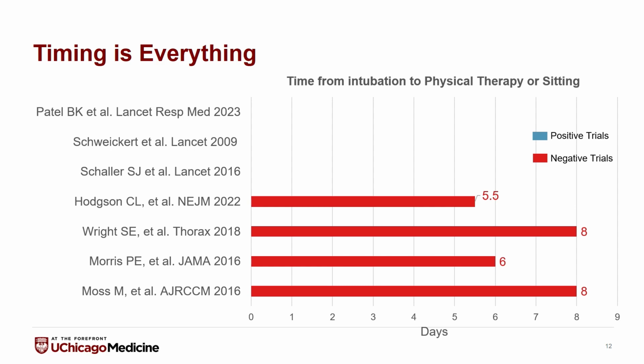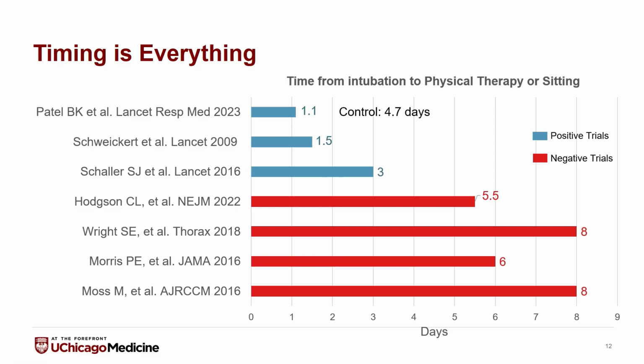If you contrast that to the 3 other trials that showed clinical benefit, the time to first out-of-bed activity, the time to sitting, ranged between 26 hours and 3 days. And so if we really want to see the clinical benefits of mobilization, the time is money, the time is muscle, the time is brain. And importantly, in our recent trial, where we on average had patients getting out of bed at 26 hours, our control group that had no clinical benefit from mobilization had an out-of-bed activity at 4.5 days. And so that tells me that 4.5 days is still too long, and that perhaps we need to move the timing of our therapy even sooner.